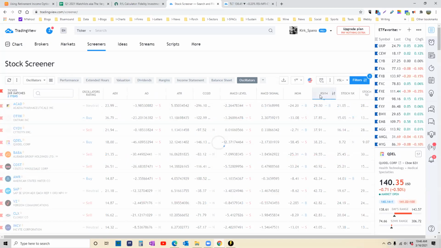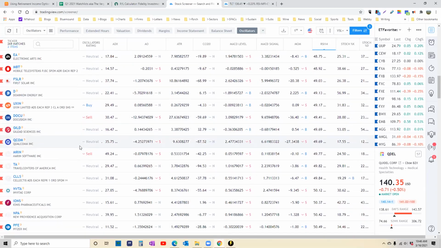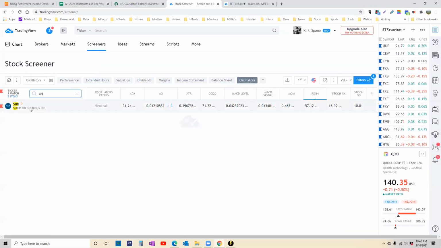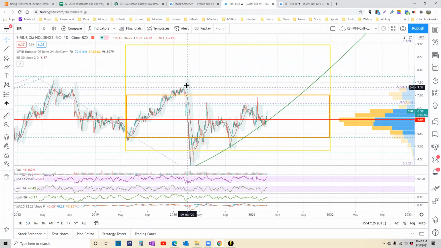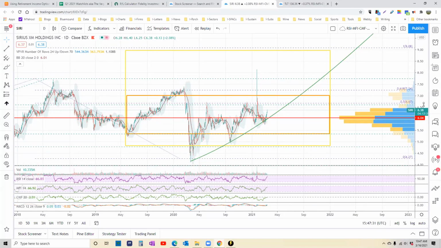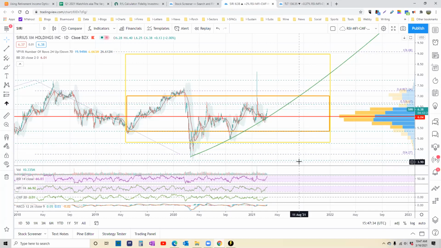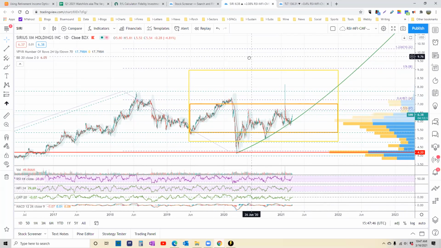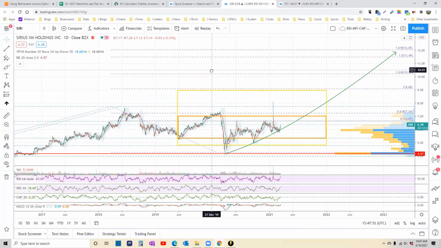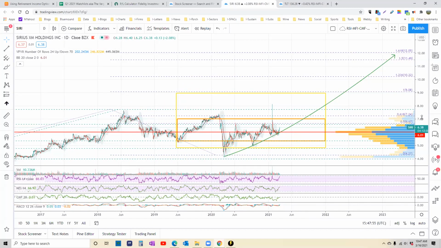I want to take a look at Sirius. It's coming out of being oversold. And I'm going to use this as an example. There we go. That's what I wanted. Double top. It was about to double top when the coronavirus hit. And now it's coming out of this. This is a stock that I focus on in the Stocks of the Week article that I have to edit as soon as we get off of this call. The chart that we drew looks right. Talked about this yesterday. You probably have a target of about 12 bucks a share on Sirius. So you can sell puts on this real easy.